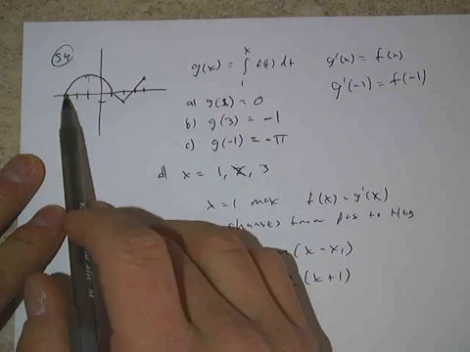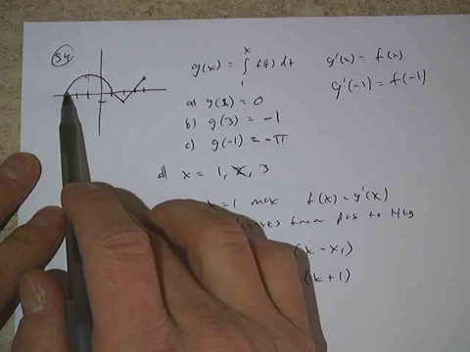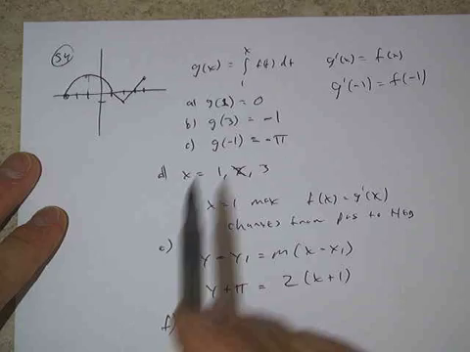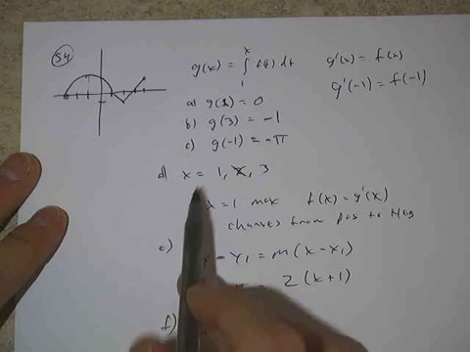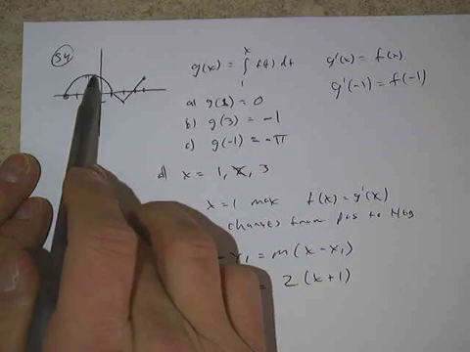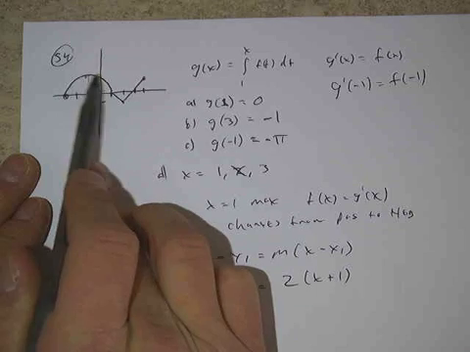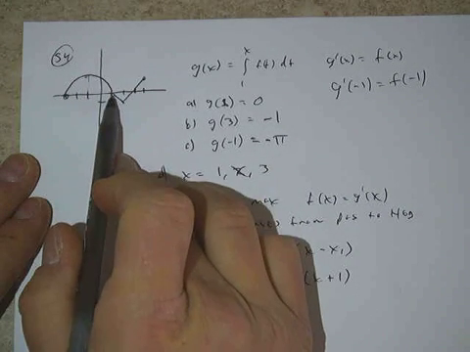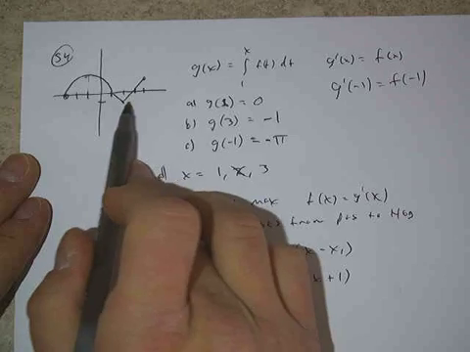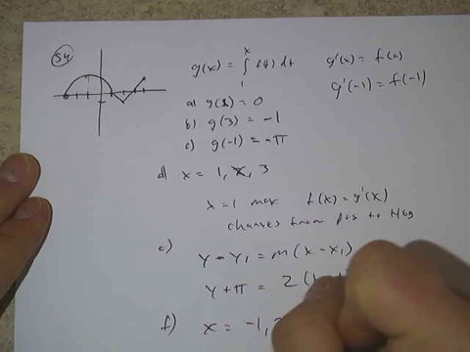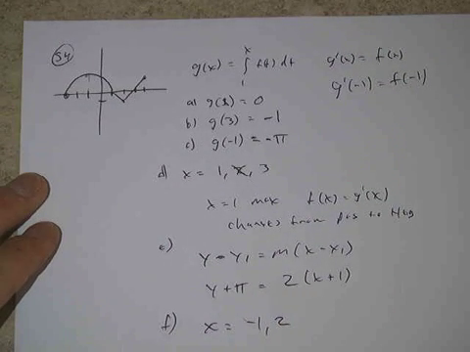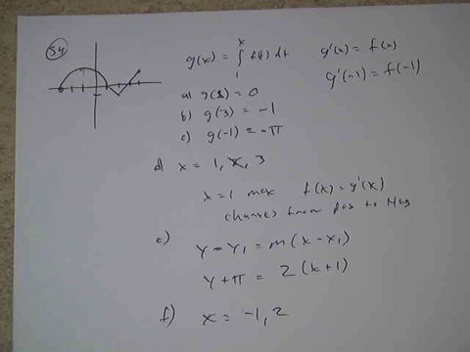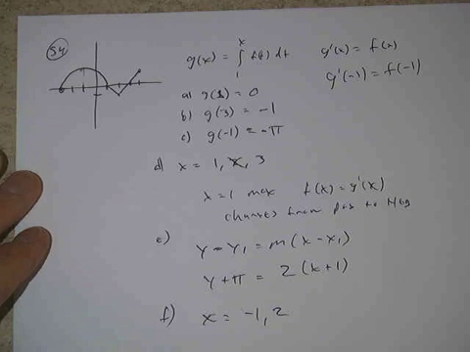Okay, so is there anywhere that the second derivative, which means the derivative of this picture, equals 0 or doesn't exist? Well, going from left to right, wouldn't the second derivative equal 0 right here? So that means negative 1's a candidate. Wouldn't the second derivative not exist right here? So those are our two candidates. True? So the question is, are either one of those or both, or neither, inflection points?